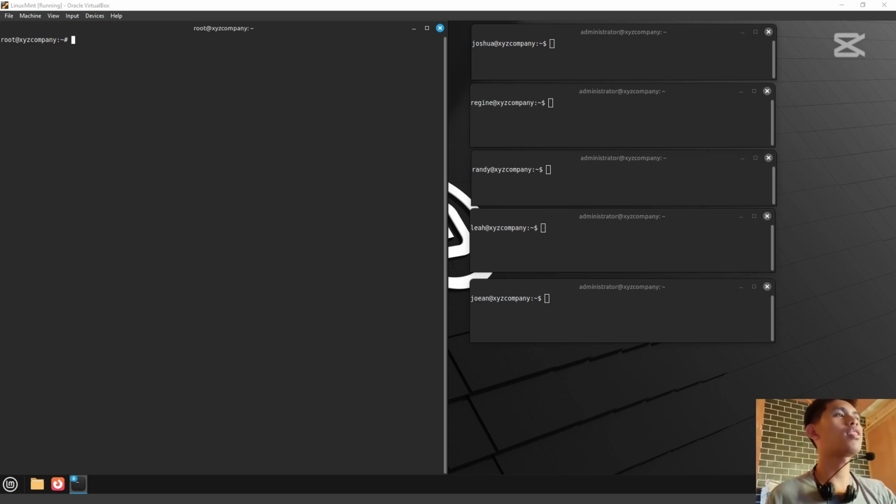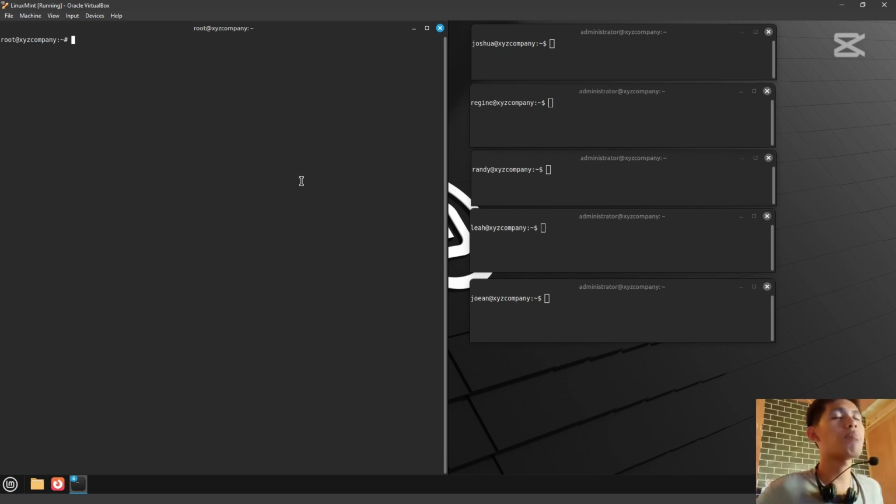Of course, the first thing we do here is actually install the necessary packages or programs that we need in setting up the mail server. First thing we do is to update and upgrade the necessary packages we need for this installation. To do that, let's just type apt. APT stands for Advanced Package Tool.